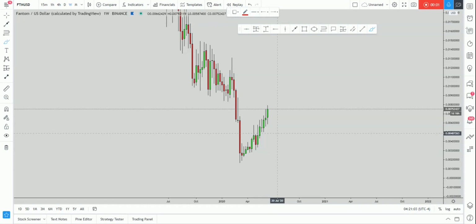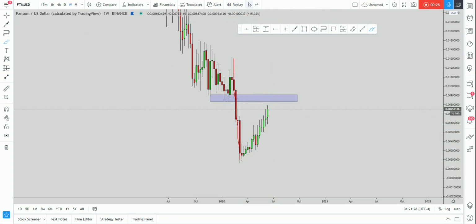Okay, so what kind of situation do we currently have on Phantom USD? Now, from a weekly perspective, there is immediately a very clear structure that we have here. In fact, the market has created this very strong impulse to the downside, breaking below the previous support here, which is now turned resistance at this area. And after the impulse, the market started a nice retracement.